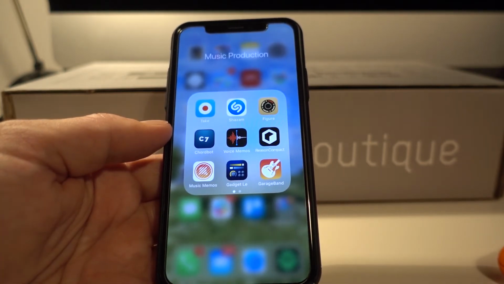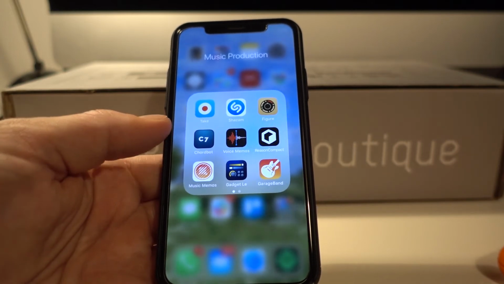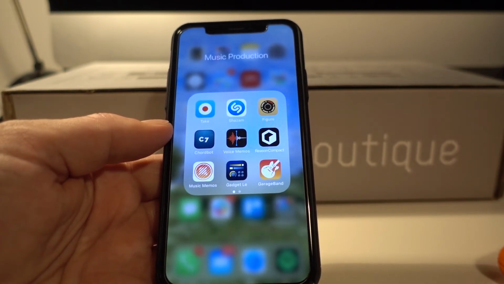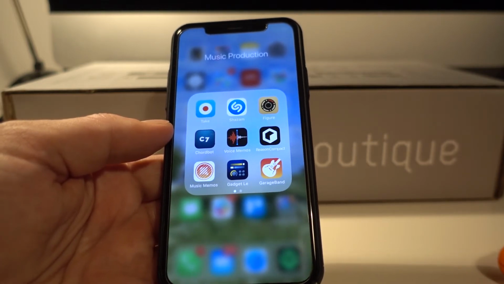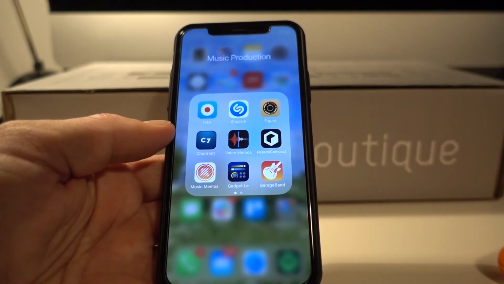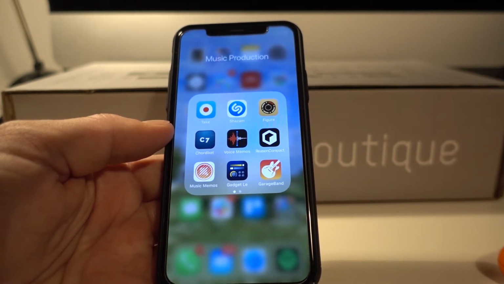And to be honest, I haven't actually figured out how to export anything off of Figure since I upgraded my phone and my laptop quite a while ago. So whilst I'm still making a lot of tunes with Figure and just sort of tinkering about with it for ideas and creativity, I haven't used it in earnest for a while. Having said that, though, it's got some really cool features.